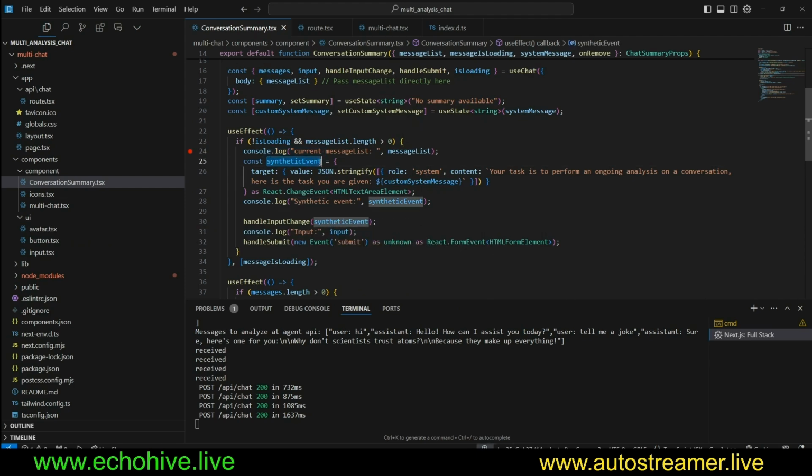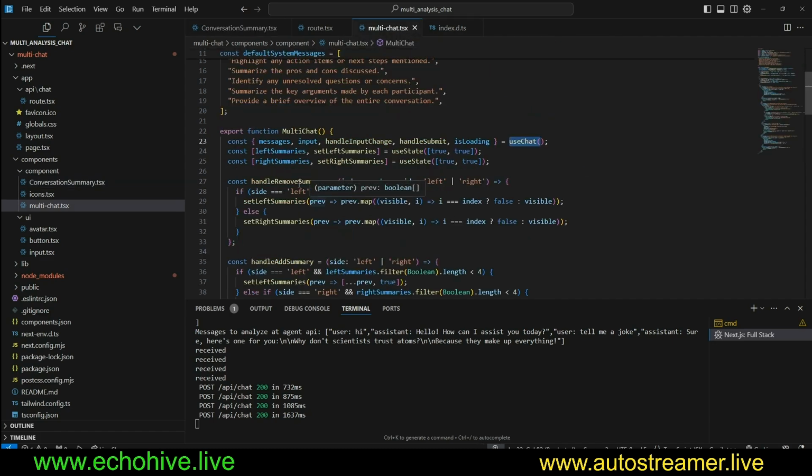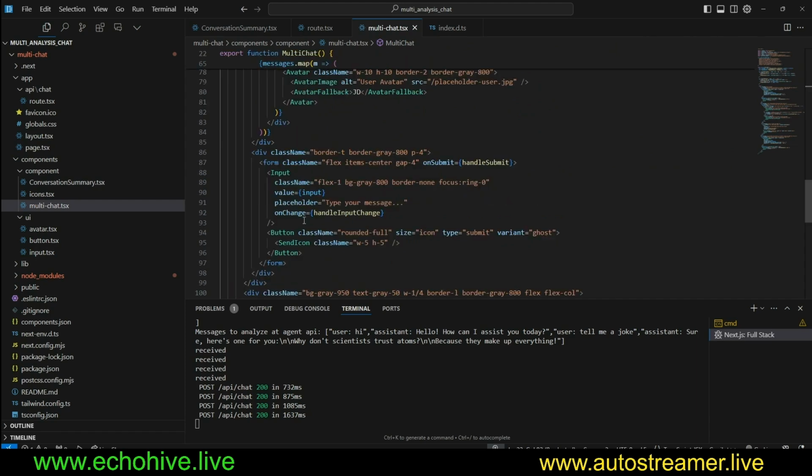And then we define a synthetic event. The reason we're going to do this is because, normally speaking, useChat is designed to deal with forms. If we go back to our main page and if you remember when we had the form, it had a button on submit calling handleSubmit, and on change, it was handling whenever the user is typing into the text area, and it's automatically updating the input. So we need to kind of simulate that.